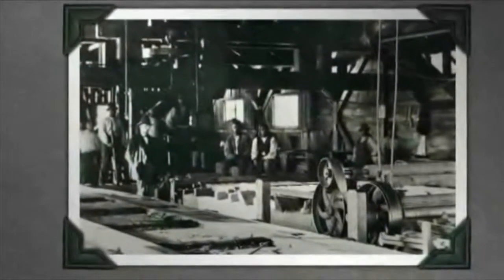And by the time we get to 1875 and 80, you find great numbers of black men working in the mills, in the forests, in the cutting operations, also in the forests, in the collection of naval stores. A number of them, and of course, then began working on the docks as longshoremen.